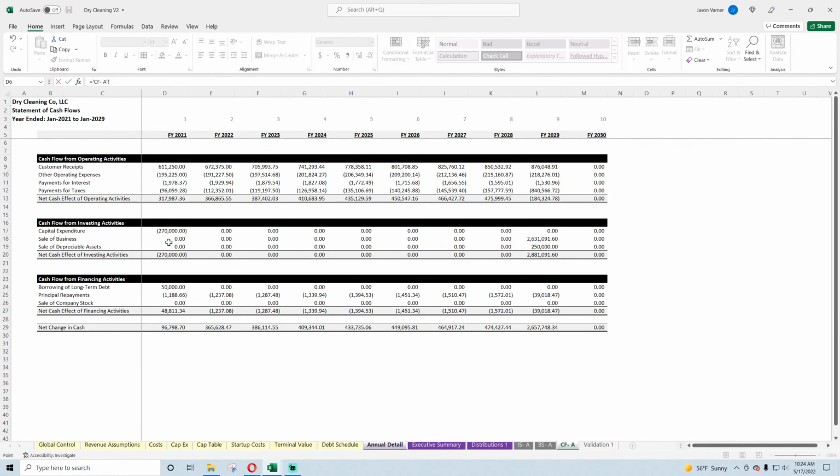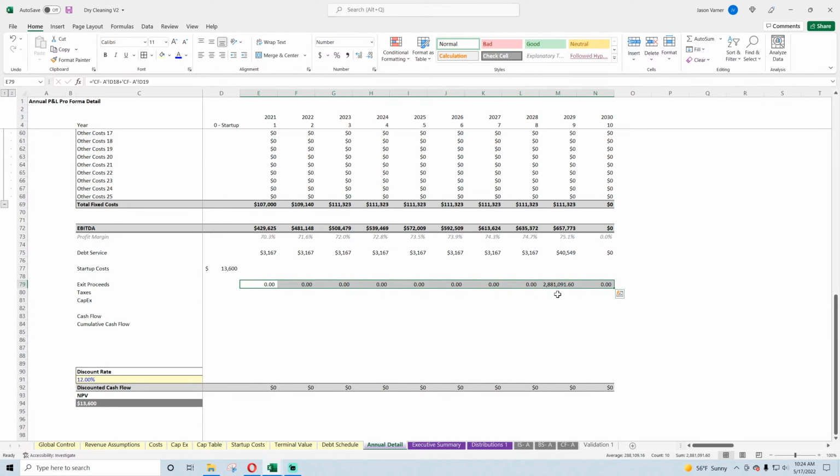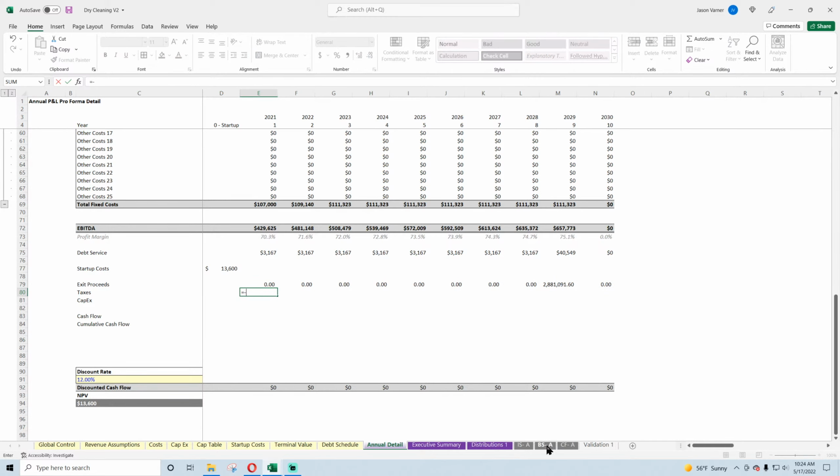And now we go to the cash flow statement. Here's our exit proceeds. Taxes.